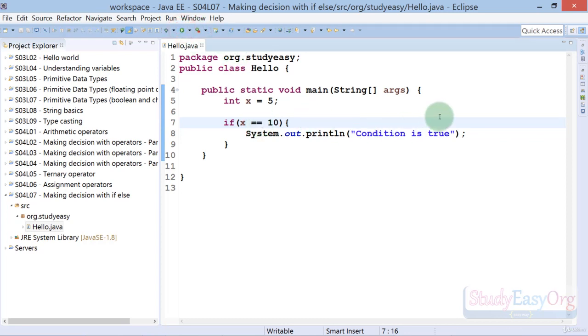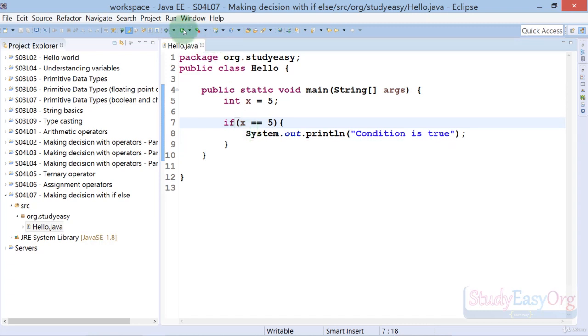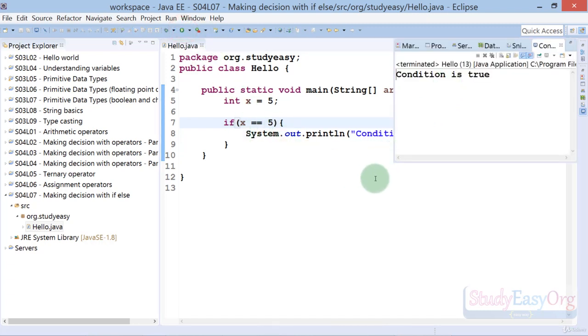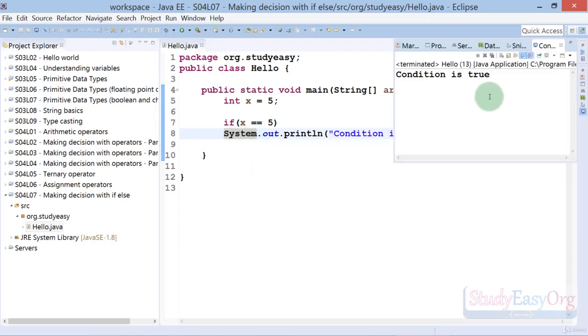As of now there won't be any output because the condition is false and there is no other statement that would be printed on the console. So let me do it like this, and I will make the if condition true. x == 5. So the condition would be true, and here is the output. So pretty good. Now moving forward, let us remove this pair of braces and then try to execute and check what would be the output. And the output would be the same.